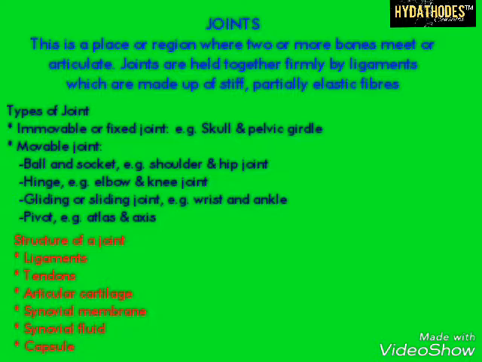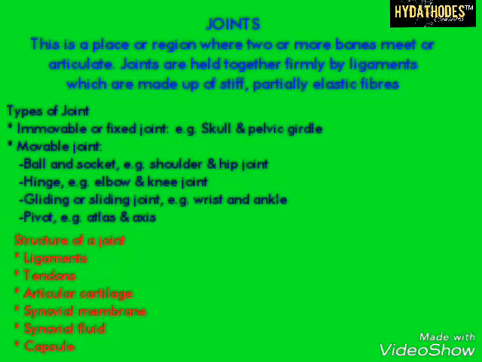Joint. A joint is a place or region where 2 or more bones meet or articulate. Movement of the body or parts of the body is made possible with the aid of joints and muscles. Joints are held together firmly by ligaments, which are made of stiff, partially elastic fibers. Ligaments join bones to bones.